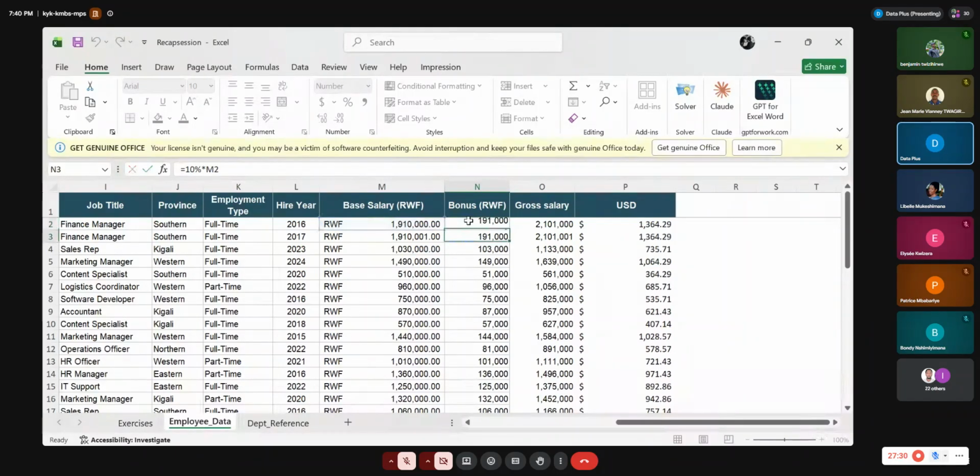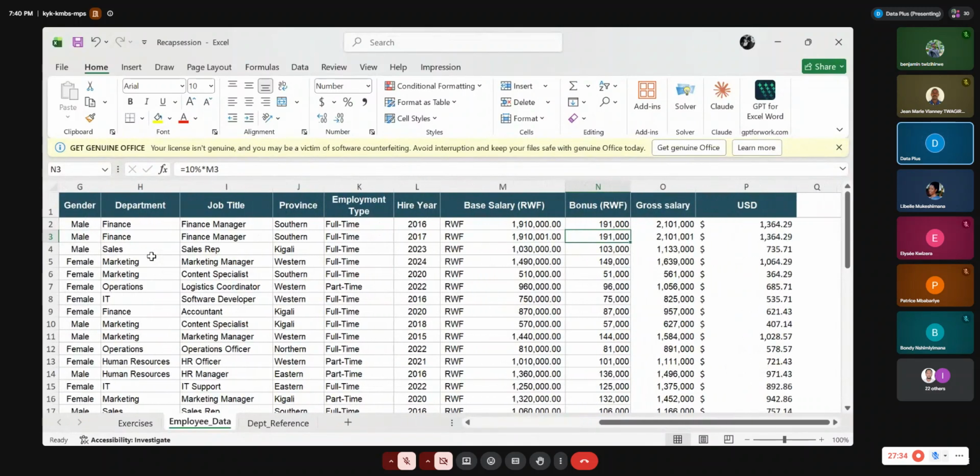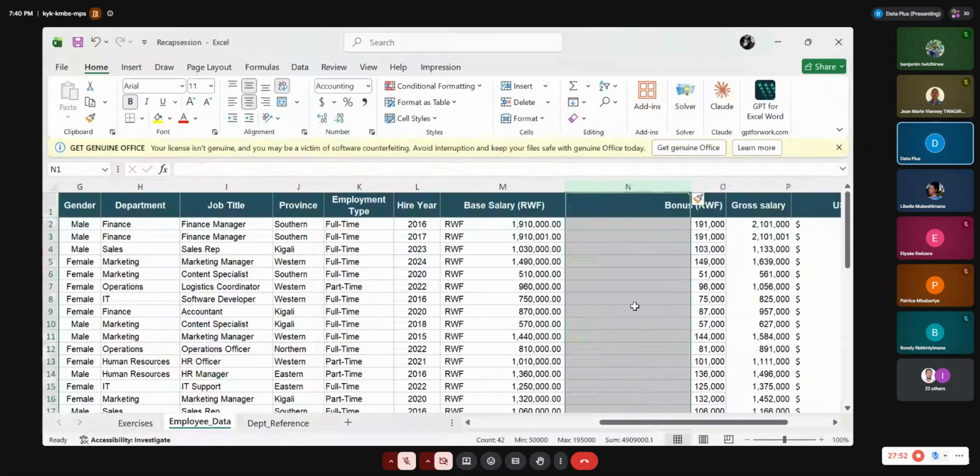We will do something even more advanced and say, for finance manager give them 10%, for sales rep give them 15%, others give them 0%, for example. Let me insert another column.